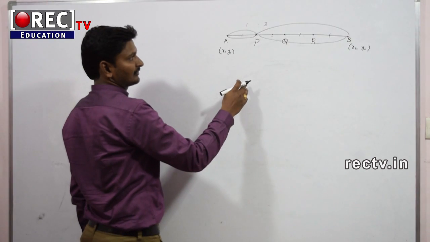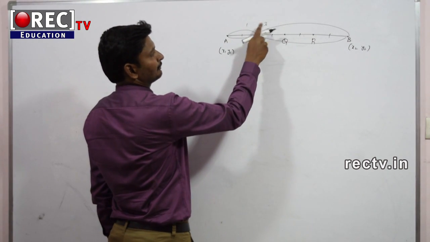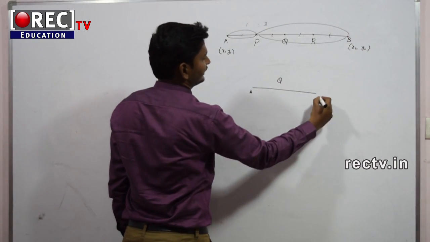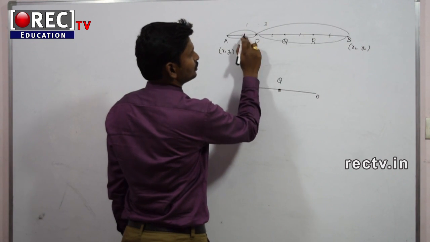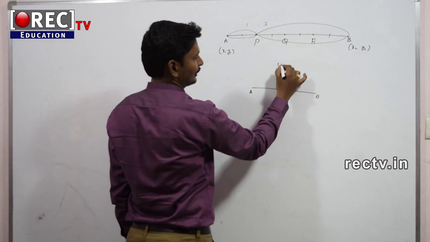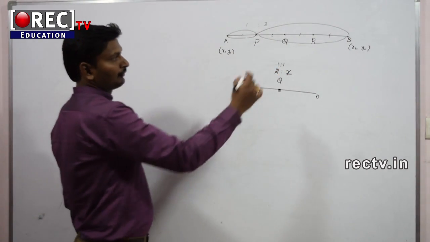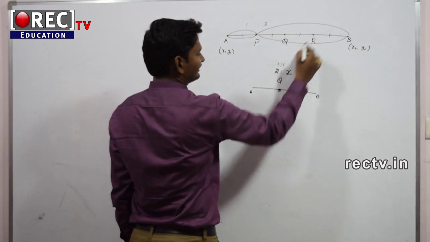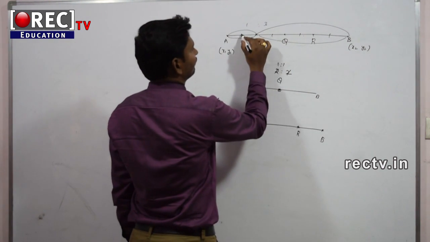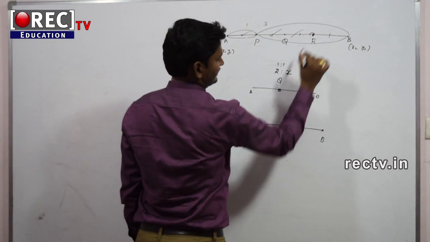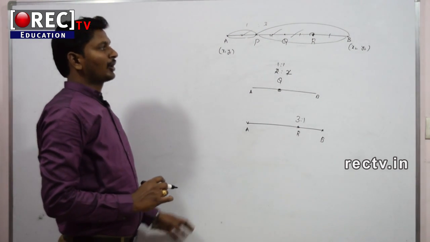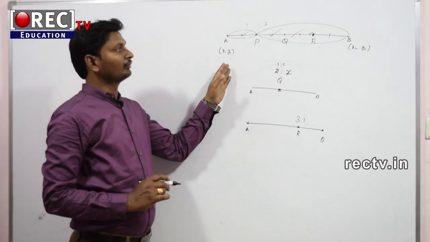So we have to apply the section formula, and in place of m1 and m2 we have to use 1:3. To find Q, it divides AB in the ratio here: these two are 2 parts and these two are 2 parts. So that means 2 parts is to 2 parts, so 1:1 ratio. And to find this R value, R divides the line segment AB in the ratio, here 1, 2, 3 parts, so that means 3:1. Now these 3 points P, Q, R are the points dividing the line segment AB into 4 equal parts.